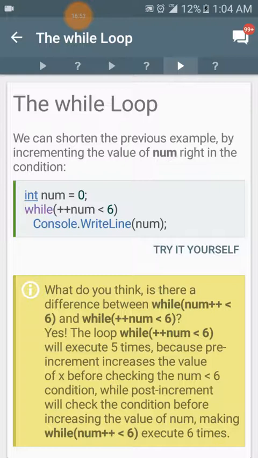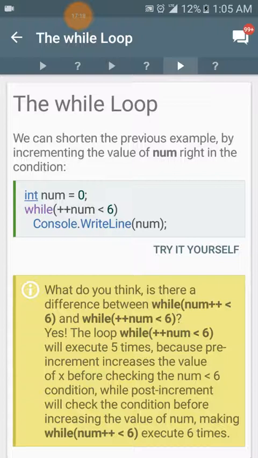We can shorten the previous example by incrementing the value of num right in the condition. So here we have int num = 0; while (++num < 6) Console.WriteLine(num). Because we're using ++num, that means we're going to increment num first.